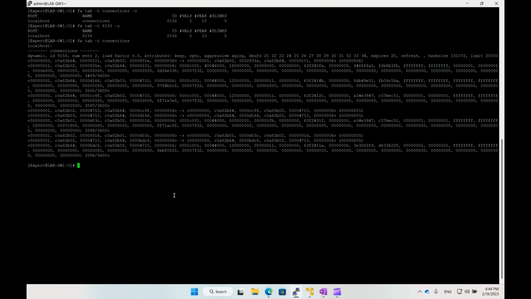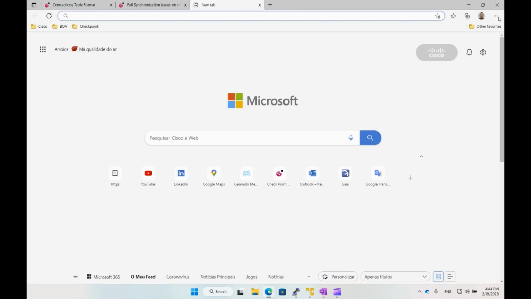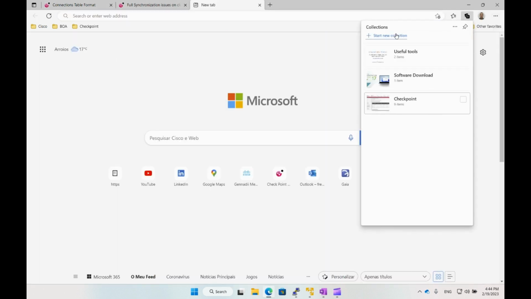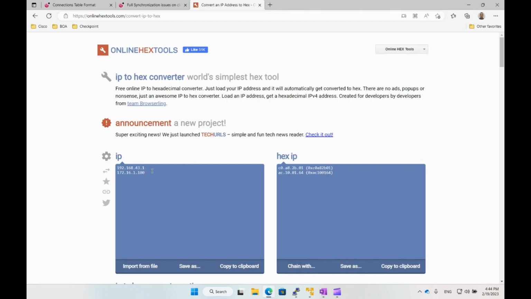Let's try to search for something in the connection table. To search the connection table, we need to translate decimal IP addresses into hex format. And to do so, we need some online tool. I would recommend using a tool like an online hex tool, like this.